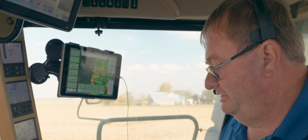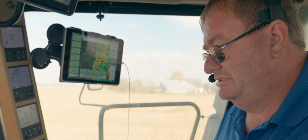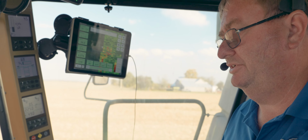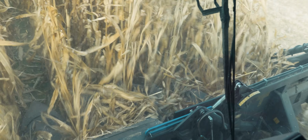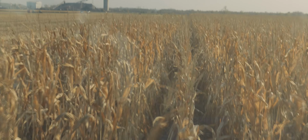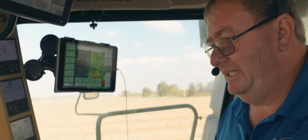But in this region here, we've got ground that will produce 275 bushel corn, and then ground that struggles to hit 150 bushel corn. So it's a wide variety of soils that we have down here in southern Illinois. As I said, my little operation, I've got black creek bottom ground that does real well. I've got flat black dirt and I've got flat white dirt. It's all combinations.